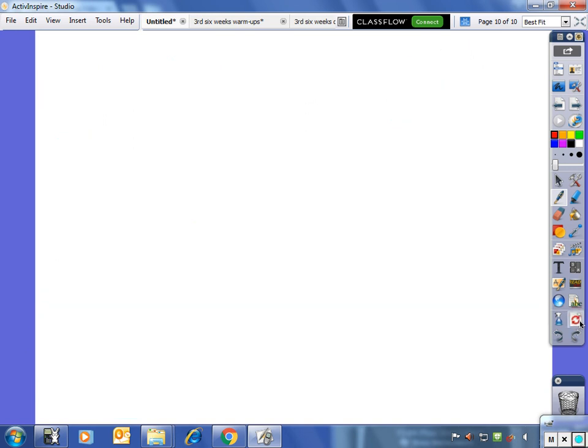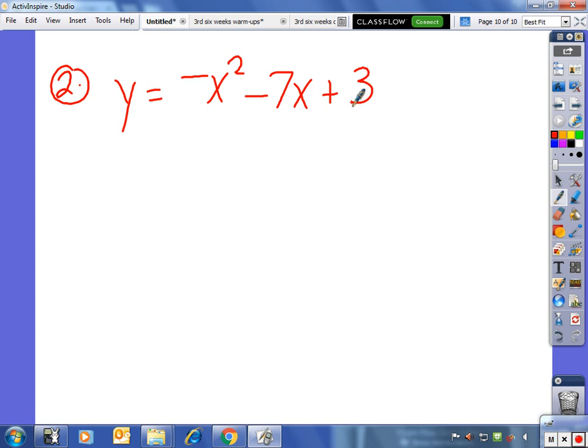All right, let's look at another one, number 2. Y equals -x squared minus 7x plus 3. Now, we're not trying to factor, and you couldn't factor this. The factors of 3 are never going to add up to a 7 in the middle. This kind of parabola, I can tell this is going to open down. How can I tell it's going to open down? Because it's got a negative value for a. But I don't know if it has roots yet.